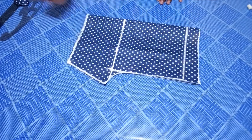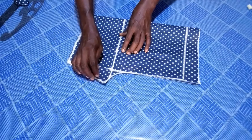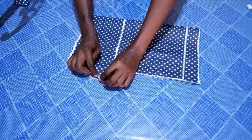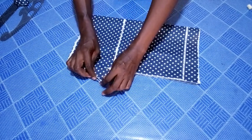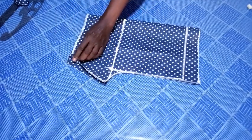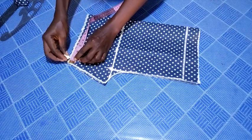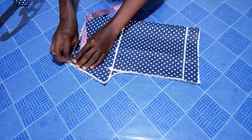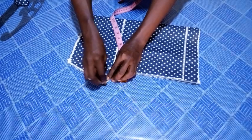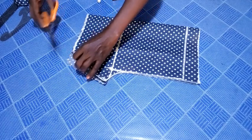So the next thing I'm going to do right now, this automatically becomes the front side of this short. So I'm going to reduce this by 0.5, because normally the crotch of the back is supposed to be a bit longer than that of the front. So I will mark 0.5 inch inward, just little, 0.5. Then here 0.5 or 1/4 if you like. So I'm going to cut this off.